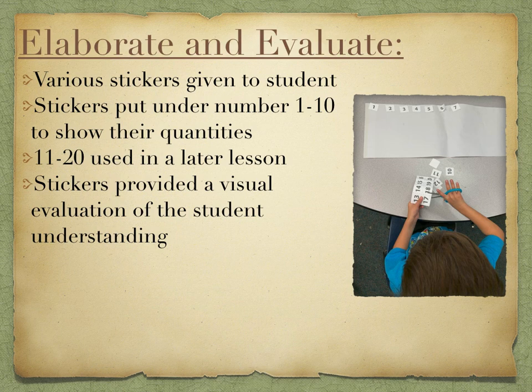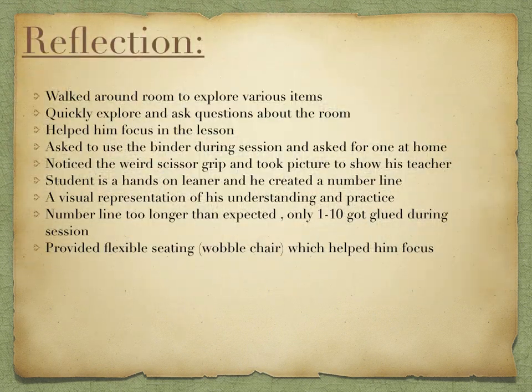I would say though, throughout this 1 through 10 with the stickers, he actually did really well on number 6 and number 9. I think it was just because of the exposure and the continuous practice of the number 6 and number 9 that he did really well on those 2 numbers.